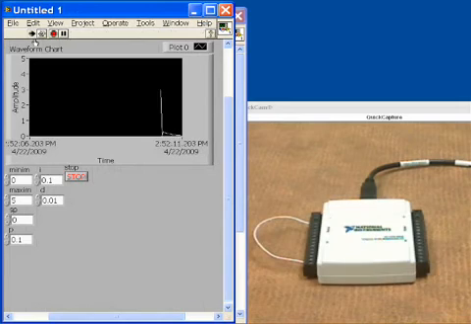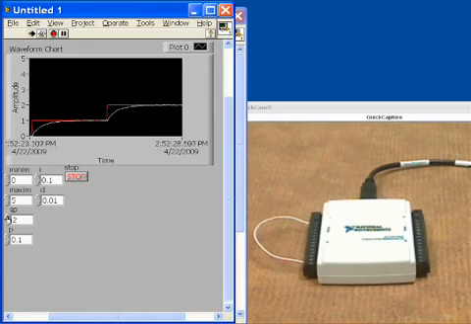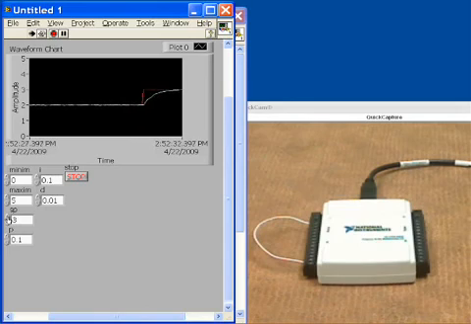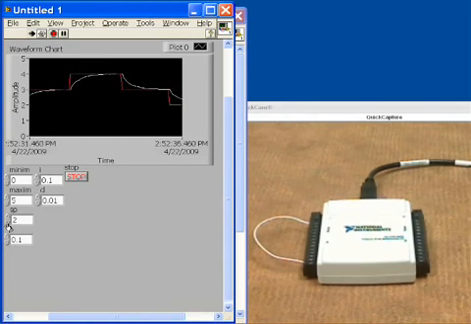So when we go ahead and run this, we'll actually see that white line being the analog output, and then the red line, which you can see there for a little bit, that's going to be my set point. So if we begin to change this, you'll now see the red value, which is the set point that I'm controlling. It's changing, and the system is then responding through the control algorithm to try to match that red value. So at this point, it's pretty responsive.